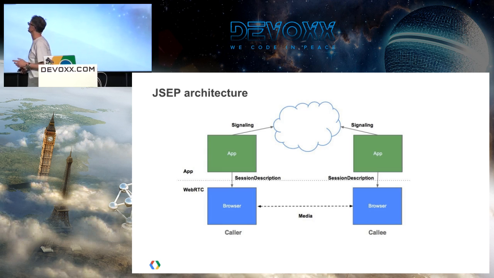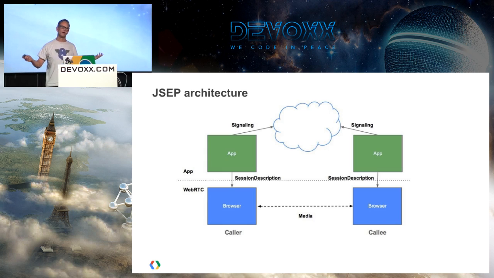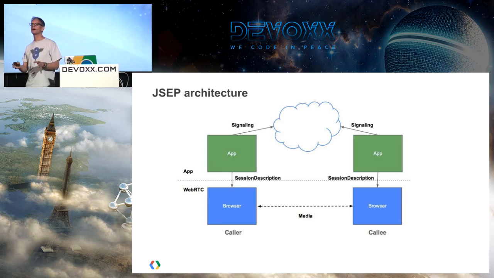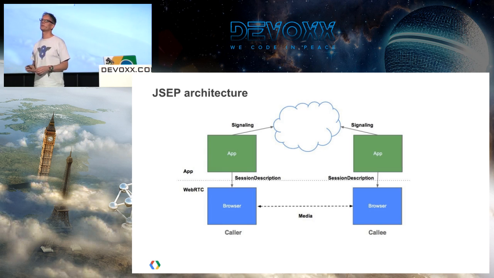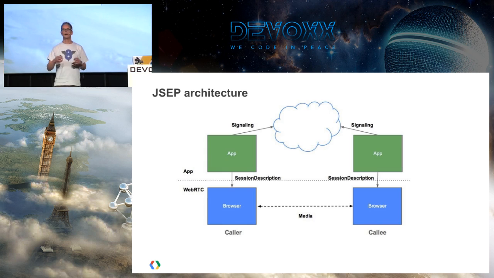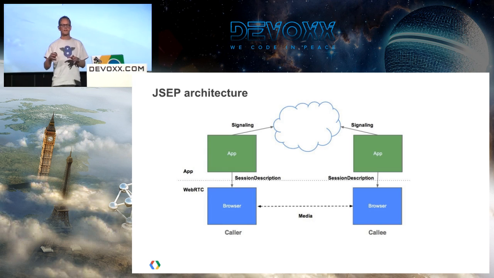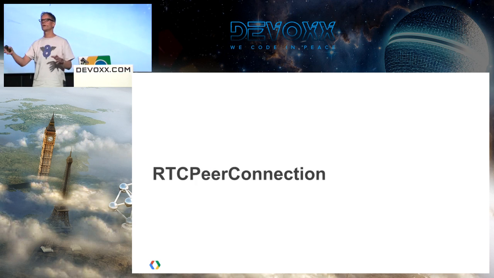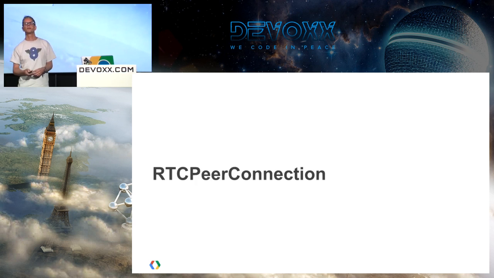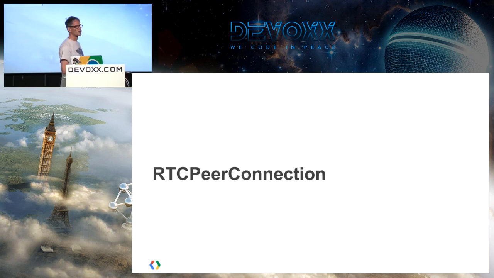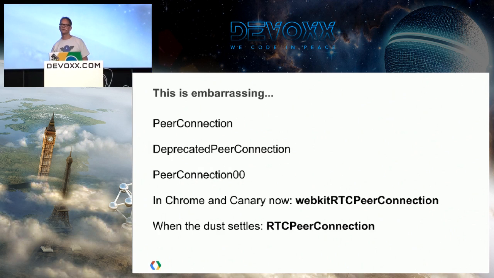One thing that diagram shows, just going back to that diagram, is that it's kind of one-to-one. But there's no reason why peer connection can't be multi-party. The question is how you want to do that, whether you want situations where it would make more sense to have all the peers connecting to all the other peers, or other situations where you've got a huge number of peers and you're going to need to connect via some kind of centralized gateway. The samples that people have built are all one-to-one at the moment, but there's no reason why it has to be like that.